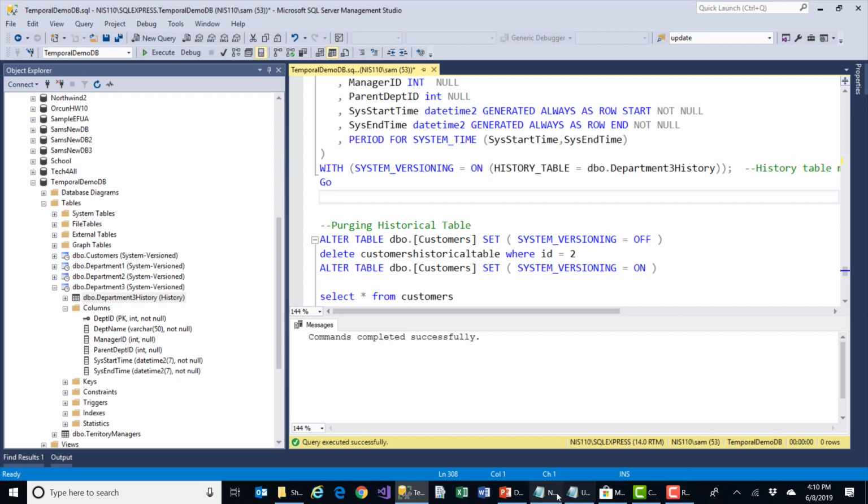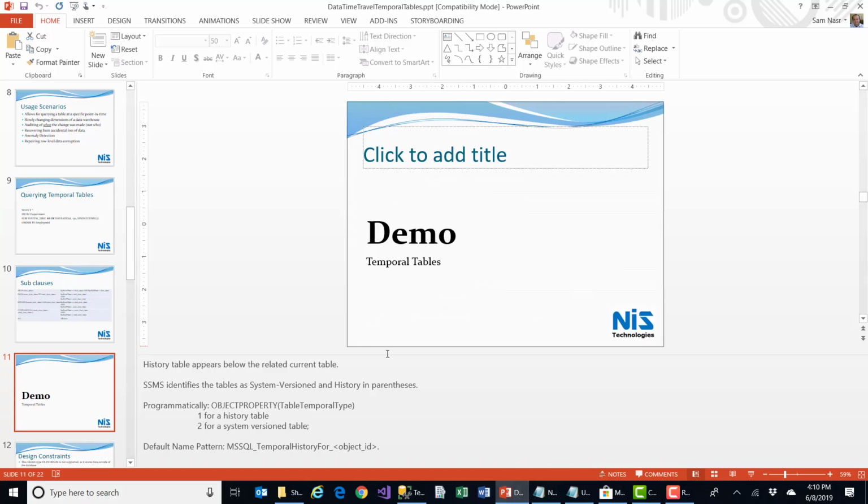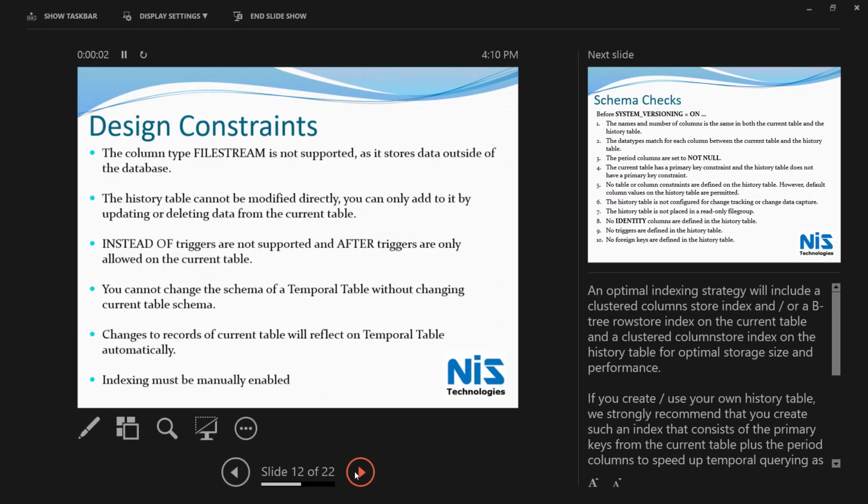All right. So going back to our slide deck. So, some design constraints. It supports almost every column type except for file stream. Anyone here familiar with file stream? Okay. All right, so file stream, I don't want to get too far off the beaten path here, but with file stream, it's essentially a pointer to a file sitting in the file groups on the file system, but it is not inside the database. It's just simply a pointer to it.